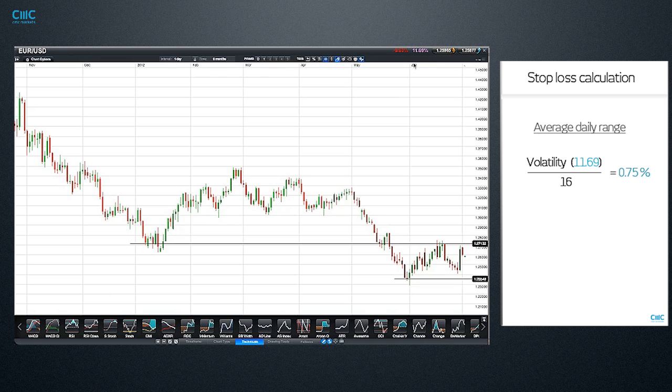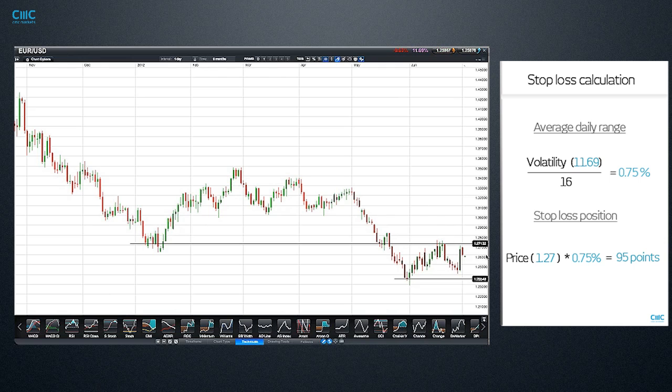So in this case, we're looking at just under 12%. Dividing by 16 is going to give us a reading around 0.75%. And we then use that information to set the stop loss level. At current levels, 1.27 times 0.75% will give us a reading of around 95 points. Now, you can do that more accurately with a calculator, but for the point of the example, let's assume that that number is 95 points.